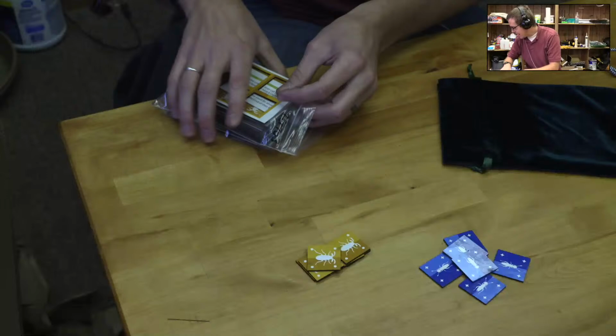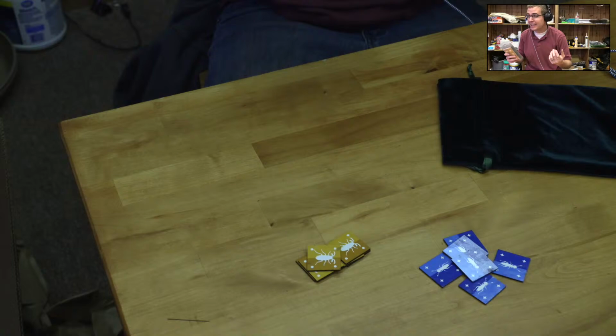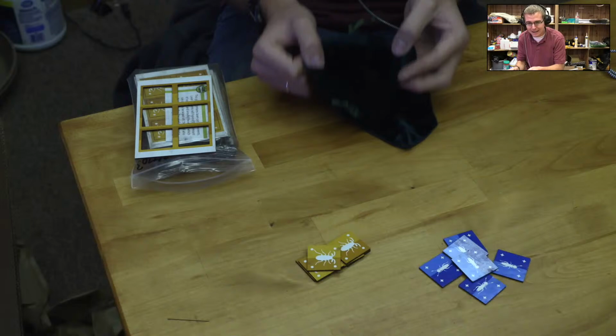So there's that. Let's see what kind of questions are coming. Oh, I'm surprised you're not using real insects. Well, this has got to be accessible for folks. If we had real insects alive in this bag, so all these tiles and these tokens are going to go in this bag, we could put real insects in there, but they would get all smashed up and broken and damaged. So yeah, maybe one day I will do it with real live insects. That would be great.